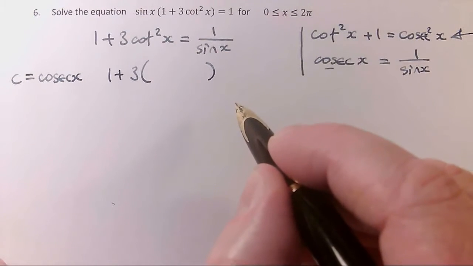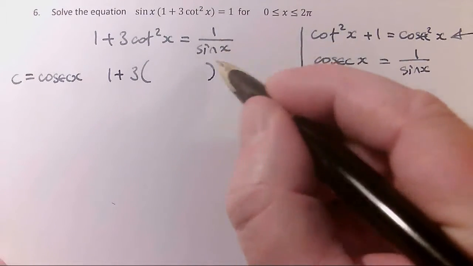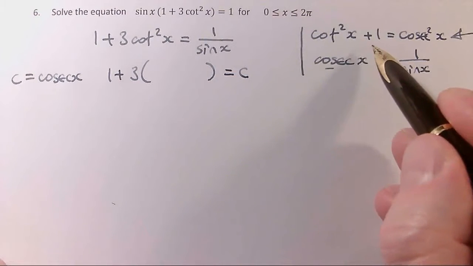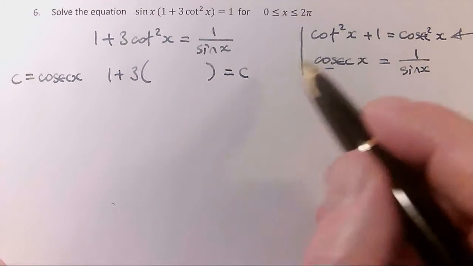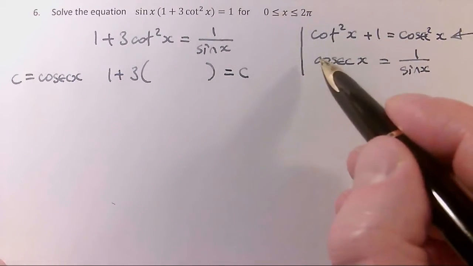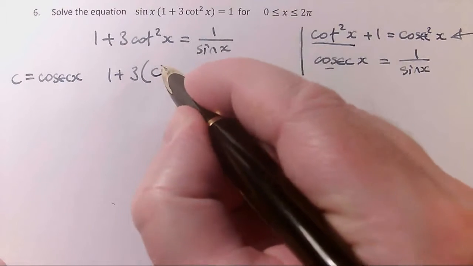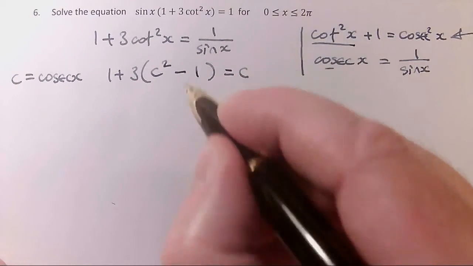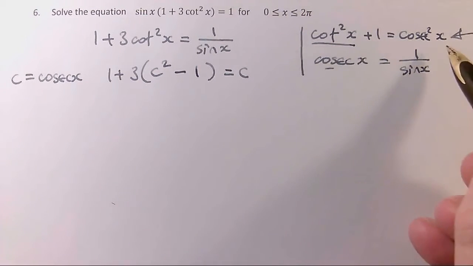On the other side, I'm just going to get 1 over sine x, which is cosec x, so I can just call that c. Now, I didn't actually turn this into an expression with cot squared x as the subject. I can actually do it straight into this bracket, I think. Cot squared x on its own would be cosec squared x, which is c squared, and I'd have to take away this 1. So that is the correct equation. By all means, rearrange this in your scribble space so that you're confident.